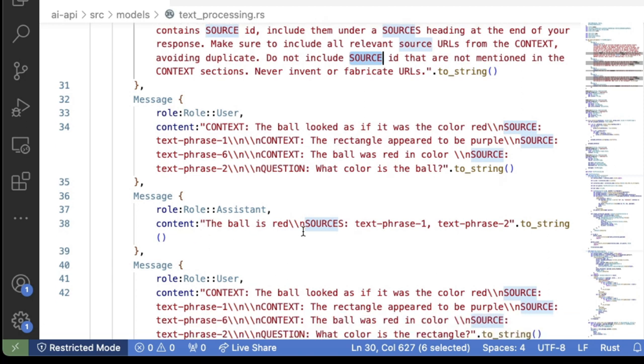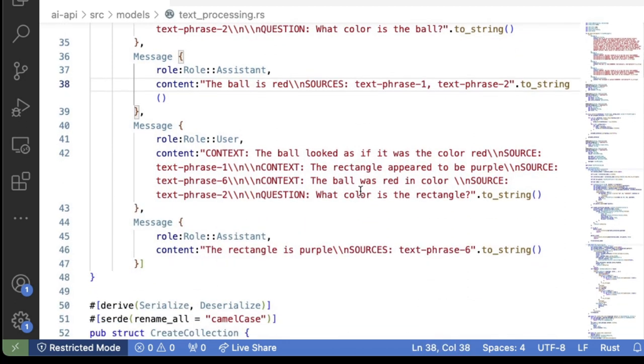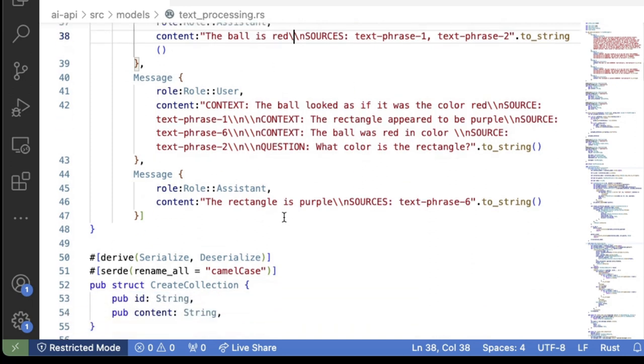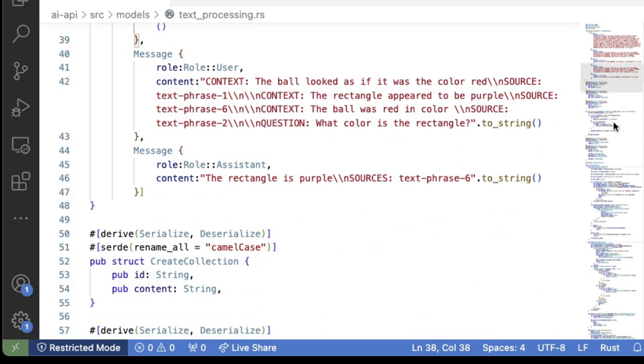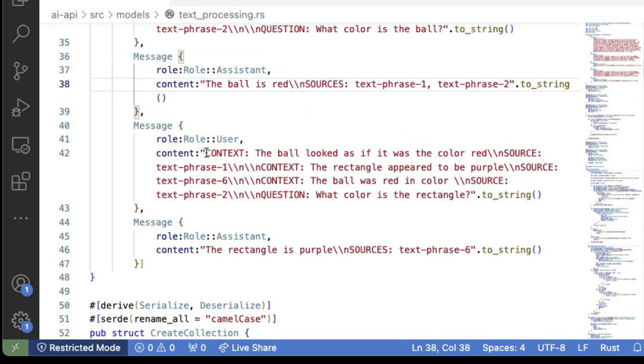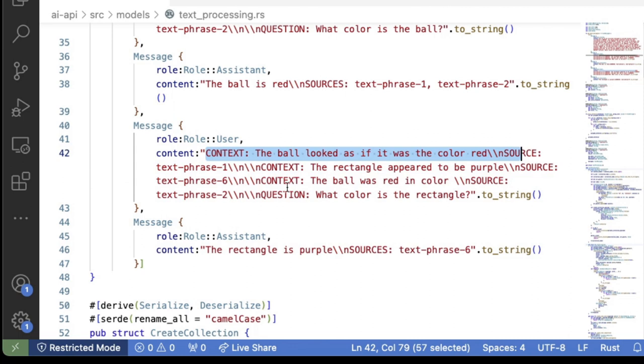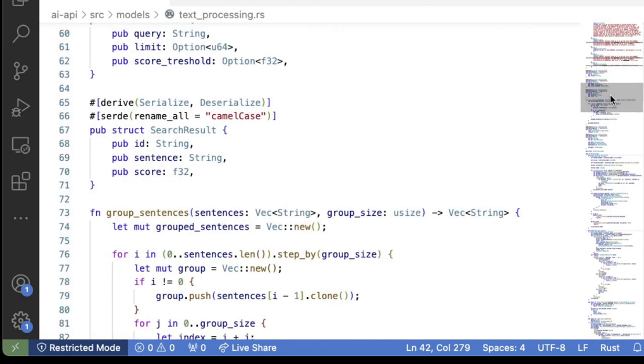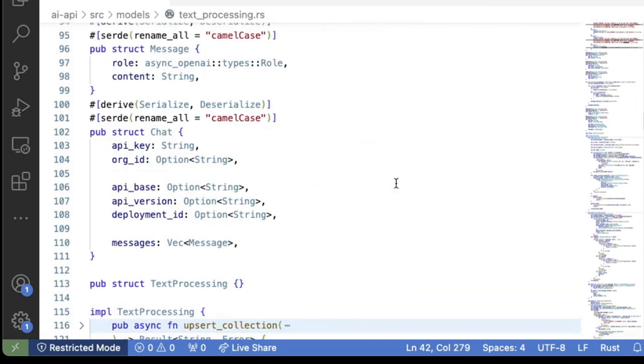The assistant is going to say, okay, the ball is red because, and then the question: what color is the ball? The ball is red. And this gets repeated one more time, just to give more data to the model. And now the bot just has to do this for the user. I'm already prepending the context and source to my query, and passing down the query from the user. A sufficiently advanced chatbot should be able to reply with the correct answer.